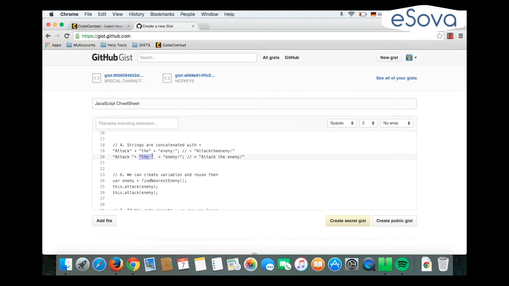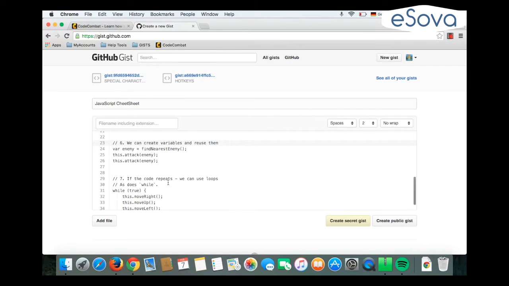You see the and space plus enemy, and this then creates, first one is attack and space, second string is the and space, and the third one is enemy and the exclamation mark.